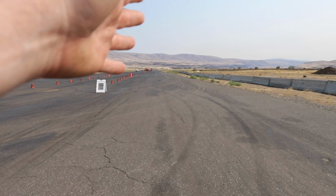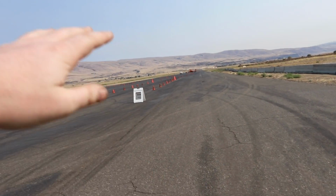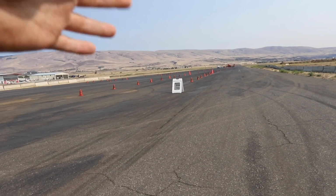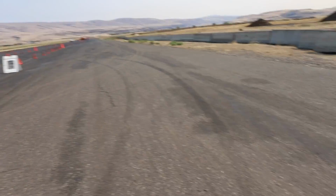We have arrived. So this is our playground for the day. This goes down about a quarter mile that way. Right now it's all set up for slalom and a little bit of basic autocross. That's how we'll get started, and then we can play around with it however we feel like.